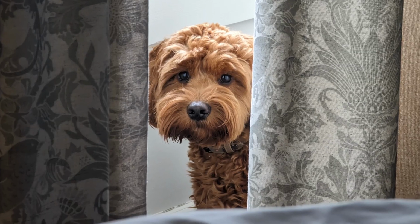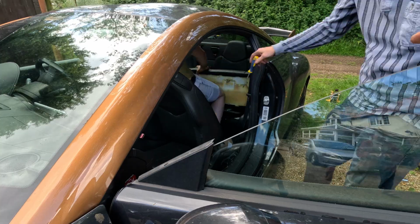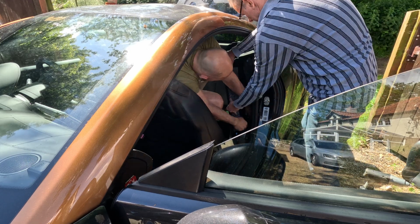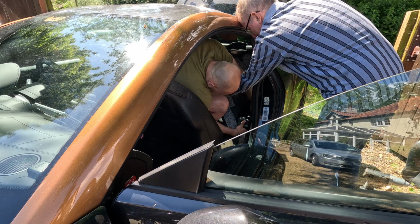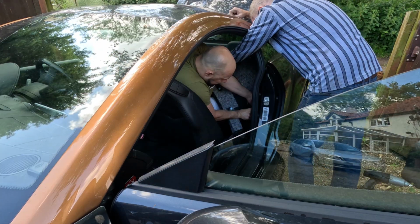Now on the way there, the dog decided he was going to chew the seatbelt, so let's change that out as well. So Andy again kindly offered his expertise, as he'd already taken the seatbelt out for me, and he showed me what to do. It's quite fiddly, but we got there in the end. It was just some clips and some awkward bolts, but yeah, it went in really well, and it's now working without a big bite mark in it.